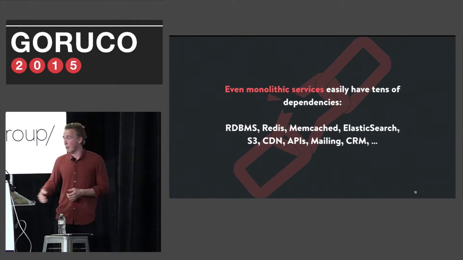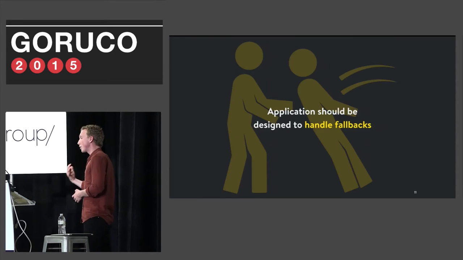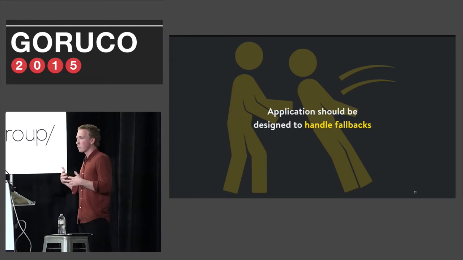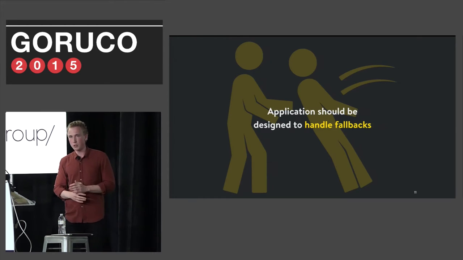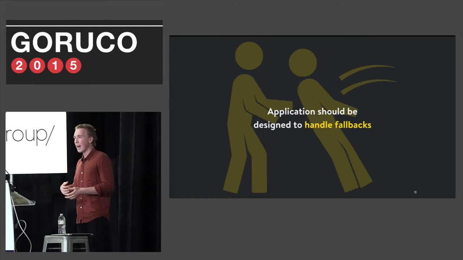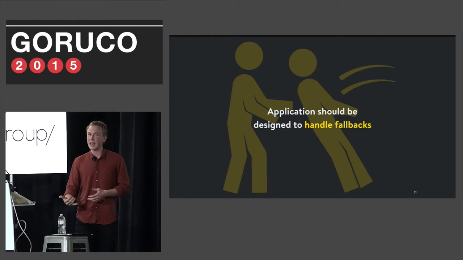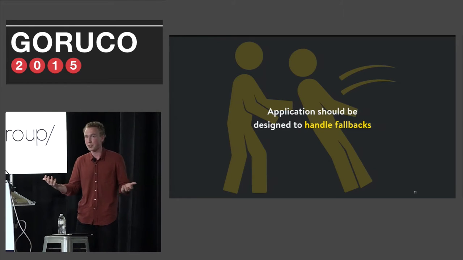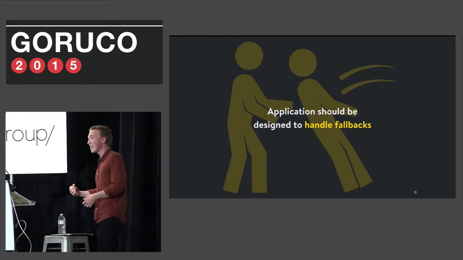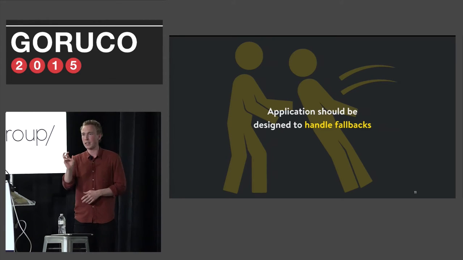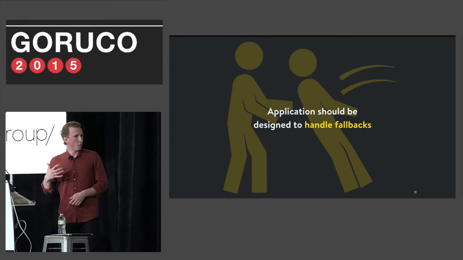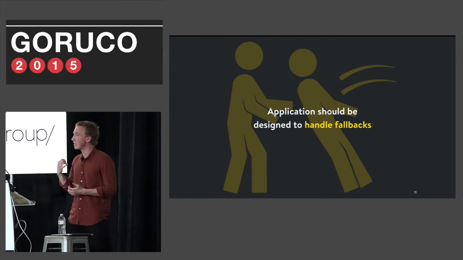So now we're gonna talk about fallbacks. When you're querying one of these services, you have some data that you want out of it. For example, if you browse the Netflix page, you get an overview of all your titles, and each title has some star rating. Now, if that service that's serving the star rating is down, you can do two things. You can fail the entire page, which is the default in a high-level language like Ruby, because it will raise an exception trying to connect to it. Or you can have a secondary reasonable behavior, which is just falling back to something like 5 gray stars or something like that. That's much better because we can still browse everything, and we're not compromising the entire system just because that one service is down.